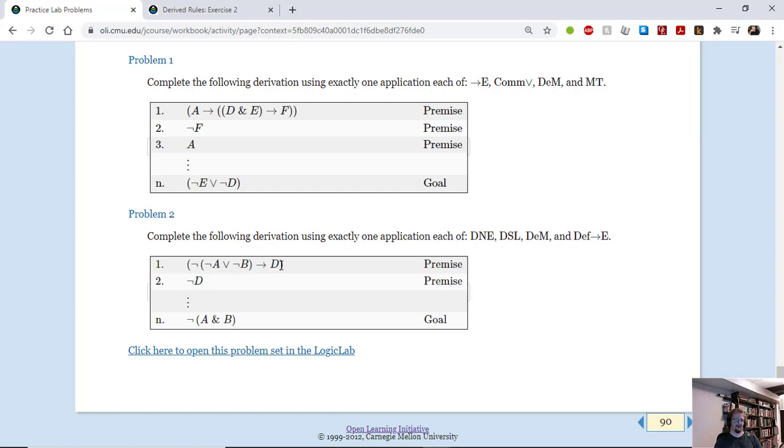So if I drop out D, I'm going to get not A or B. I can do double negation elimination. That will leave me with not A or B. Then I can De Morgan's that, and it's going to give me not A and B. And then I'm done. So it's just getting that sense of seeing these particular bits in there and being able to go like, oh, I know where this is headed, so to speak.